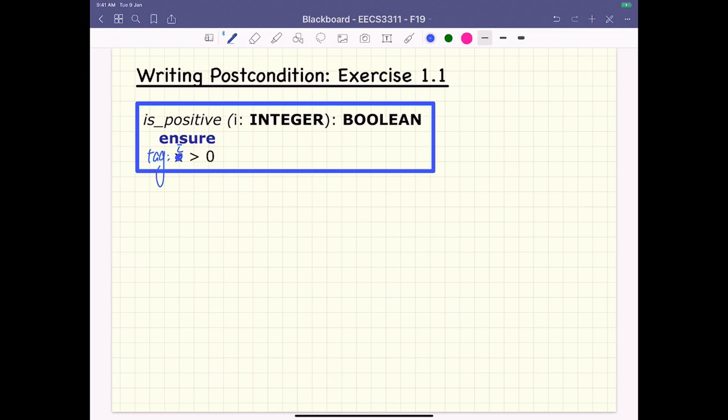Now, I know not every one of you is comfortable. I just want to demonstrate why writing this is very bad. Imagine that the implementation is simply correct. So if I say is positive of 3, in this case, am I going to get a postcondition violation? No, because 3 larger than 0 will just be true. Agree? If I say is positive of minus 4, what's going to happen? First of all, result should be assigned to false, because it's not positive. However, the postcondition should really tell you whether your implementation has been carried out correctly. What's going to happen here?